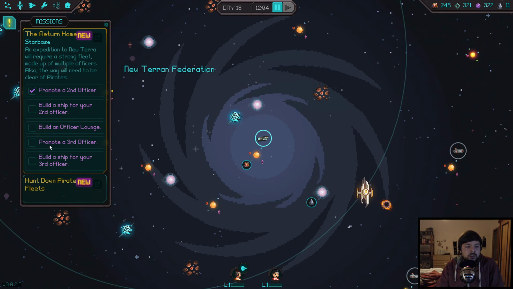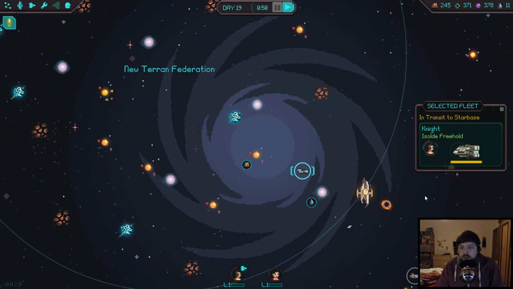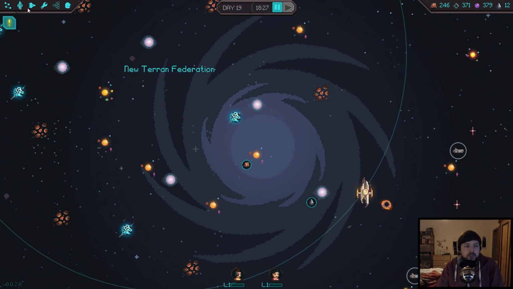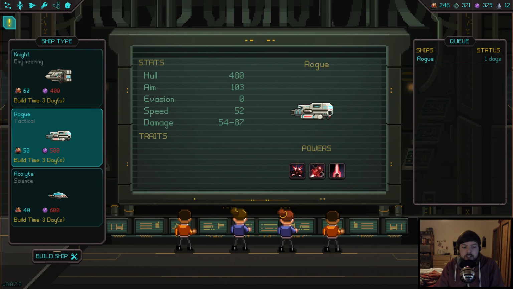Build an officer launch. Promote a 3rd officer. Build a ship for your 3rd officer. Hunt down pirate fleets. Destroy 1 fleet loyal to Admiral Zapp. Destroy 2 fleets. Destroy 3 fleets. Okay. Well, for now, let's return home. Government research. Do we have 2 ships already? Is our other ship not finished yet? No, it takes another day. Okay.